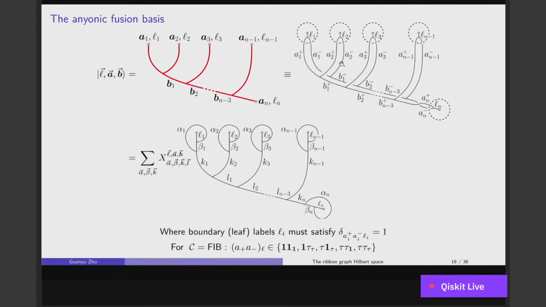And these punctures are just those punctures living in the center of the plaquette that we introduced before. There's some extra complication, which is that these 2 ribbons can circumvent this vacuum loop around the puncture and then recombine into a ribbon going back to the puncture, which has this leaf label L. And this label also has to satisfy the fusion rule of this category.